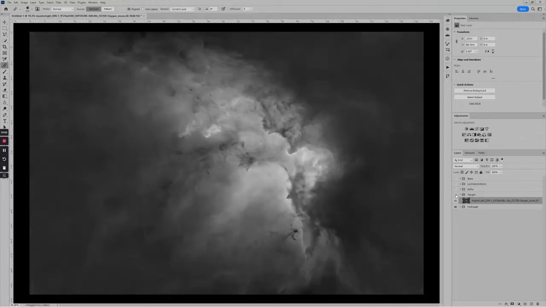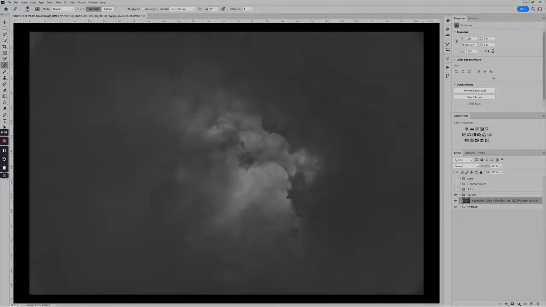And let's look at our hydrogen layer. It looks pretty good by itself. Got another dust bunny up here. I'm just going to go ahead and, yeah, if this had been in a more detailed area, I would probably be a little bit more cautious with using the healing brush to take these out.